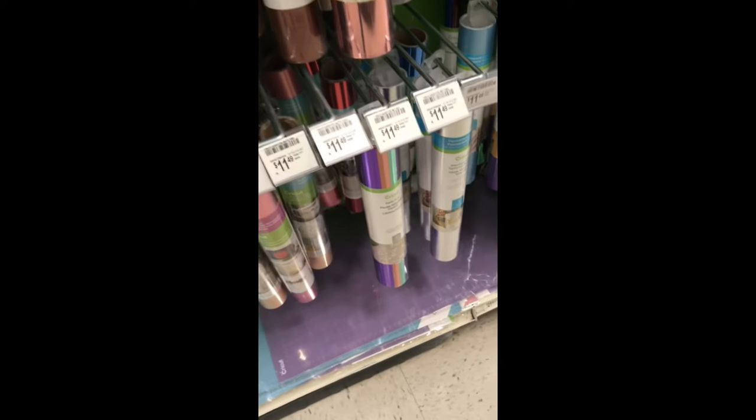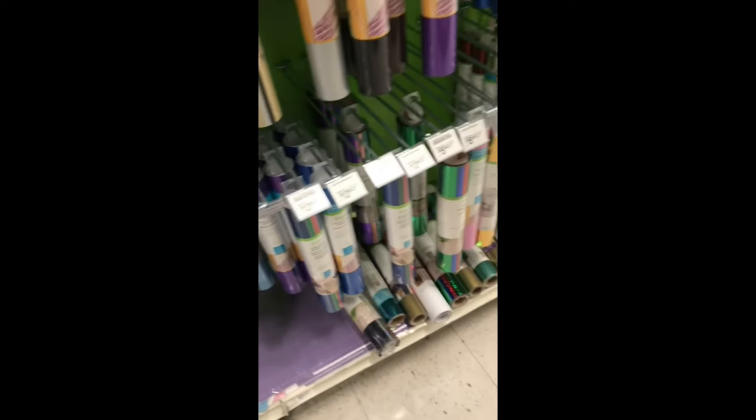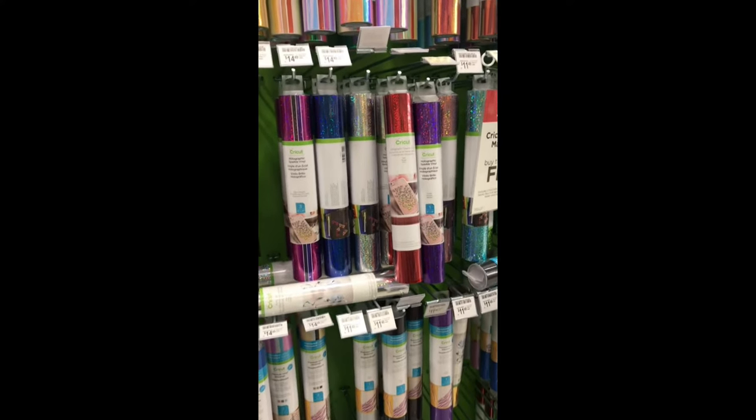That's pretty. Is that the unicorn? Yeah, that's the unicorn sampler. I like that. But there's nothing new or original, as I say, apart from the Martha Stewart stuff. I think Joann's has got, because Joann's has got all the rain and that in it.